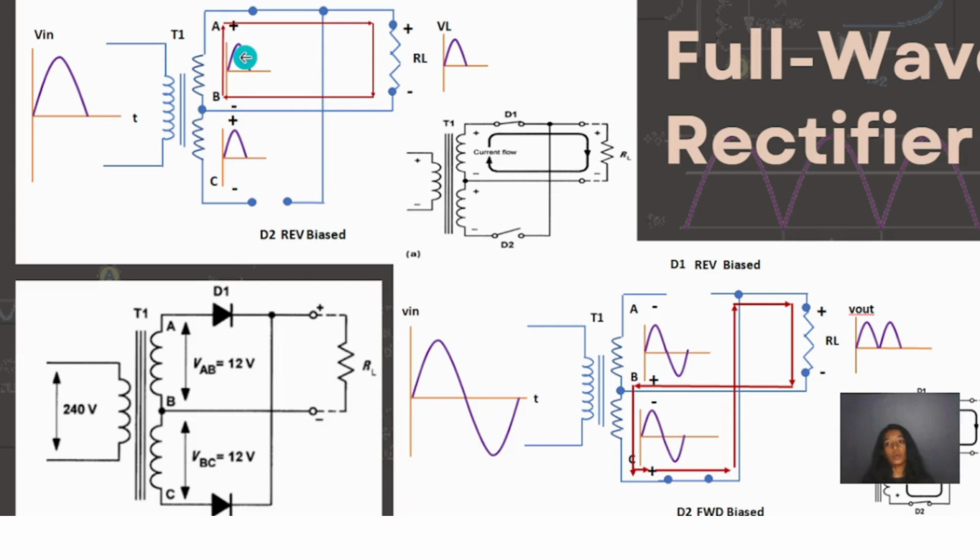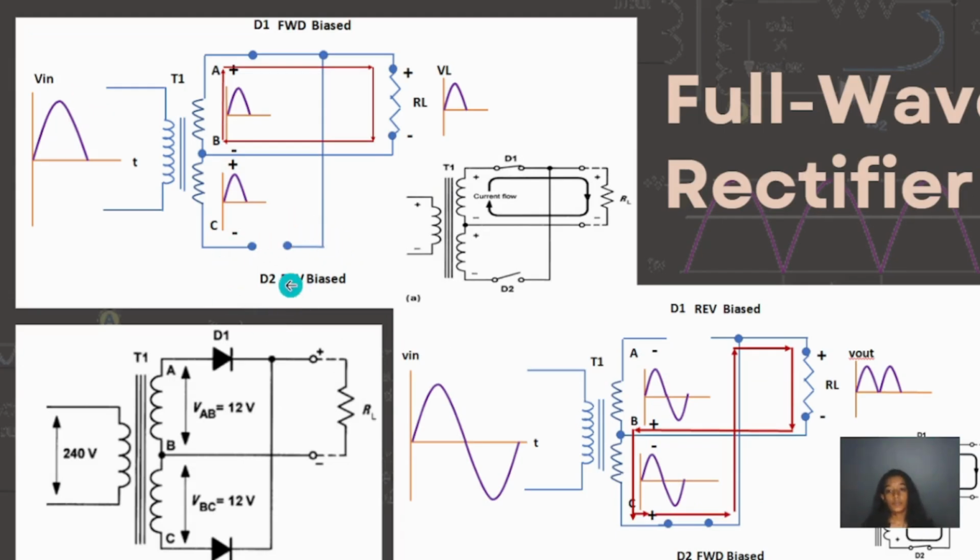So the load current direction will be from the top of the transformer secondary, that is through D1 and through RL, from top to bottom and back to the center tapped secondary winding. Whereas D2 is reverse biased, and we know that in reverse bias it does not allow the flow of current through it, so it acts as an open switch, and D1 acts as closed switch. This is the output that we will be getting after the transformer's input voltage is a positive half cycle.